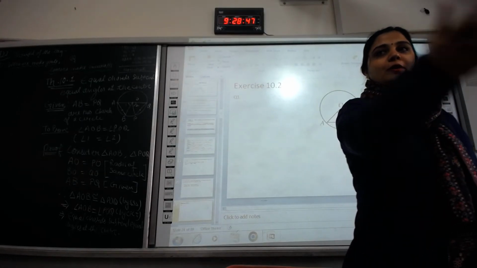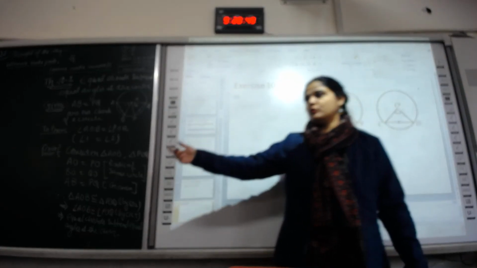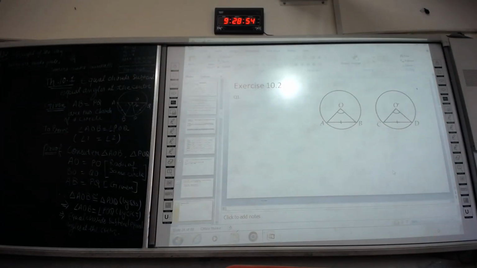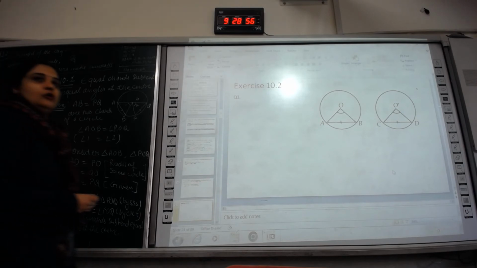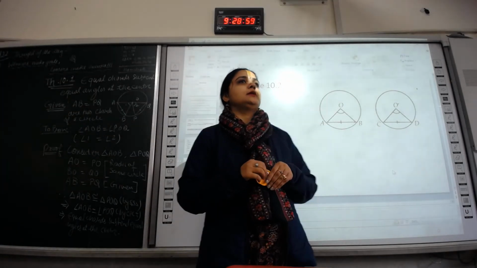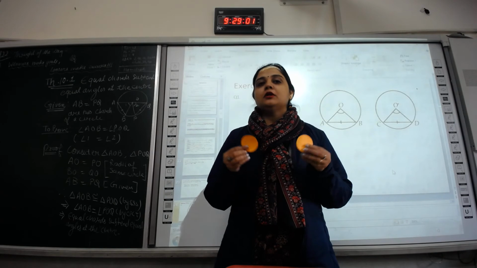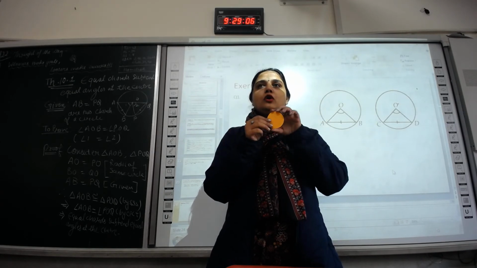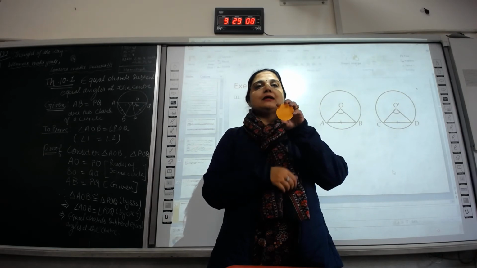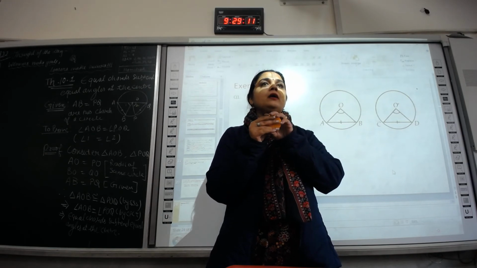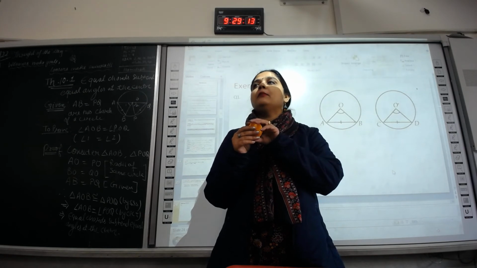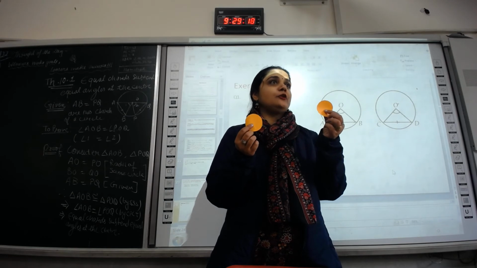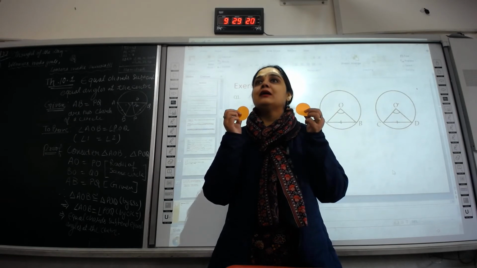Can you show me two congruent circles? You have so many cutouts. I told you to bring some. Give me two circles which are congruent. As I told you to bring so many circles because we are going to use them in this chapter. So, these are two circles. When I am trying to put one on the other, can you see the one which is at the back side? No. Why? Because they have the same radius. The center could be different. So, two circles are said to be congruent if they have same radius.